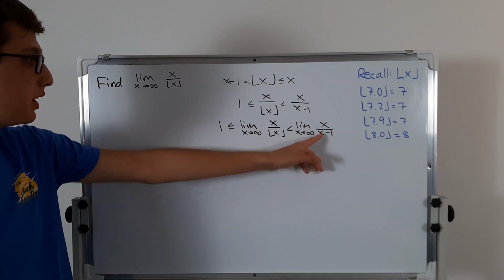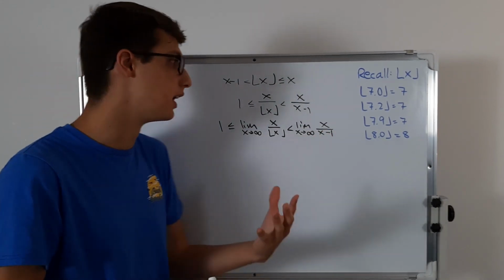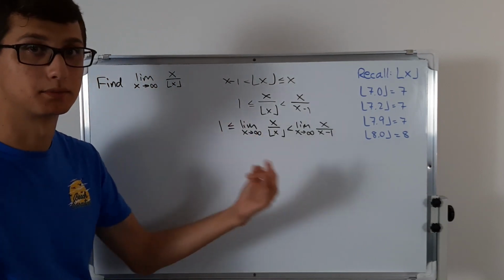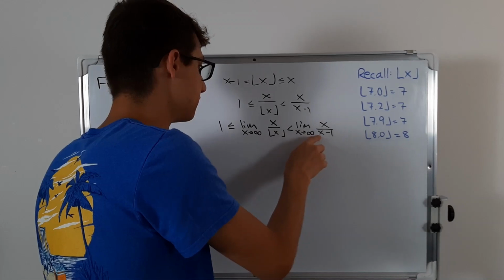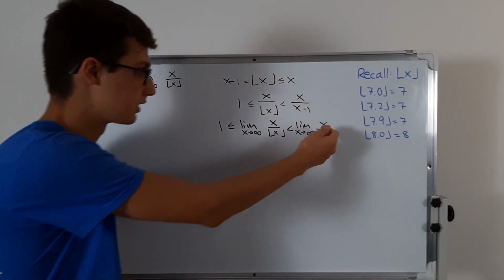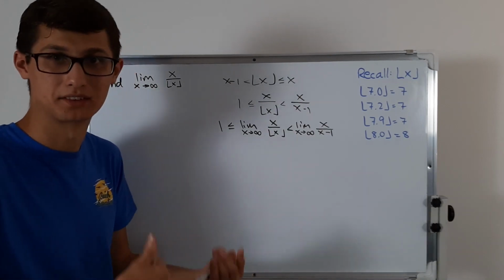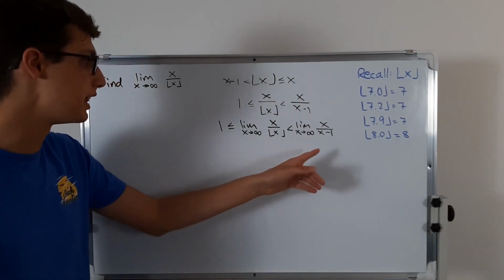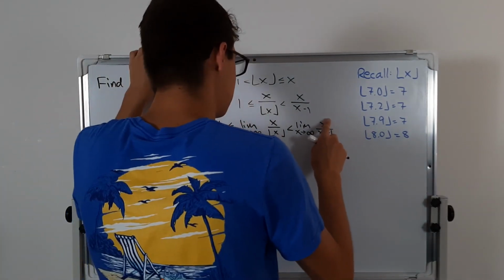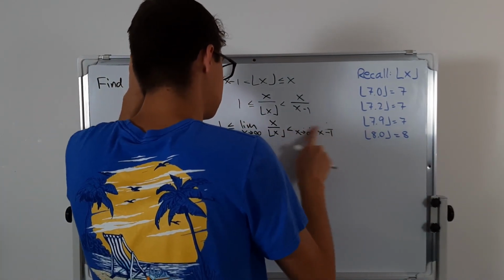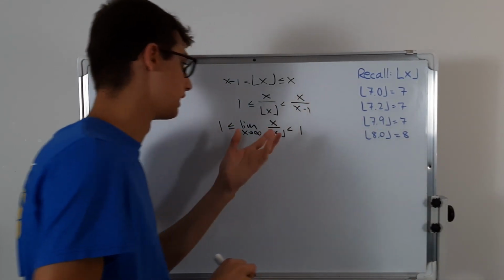Now as we go here, notice how we can use the whole thing about using the term with the highest power. In that case, it's x and x here. They're the same power, so x divided by x is just 1. So again, this is going to be 1. So I can just replace this whole thing with 1. And that's pretty much it.